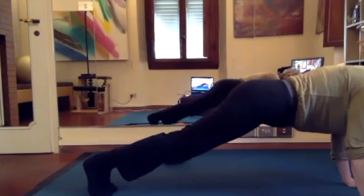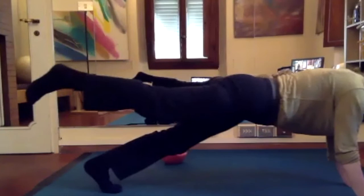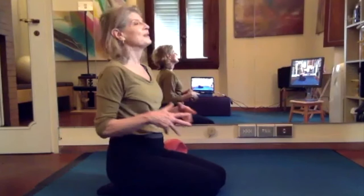Scoop tight. Feel the tone between the shoulders. No humpy backs here. Down, one more each way. And put it down last time. Flex, point, center, foot down, knees down. Hips drop to the heels. Roll out what you need to.